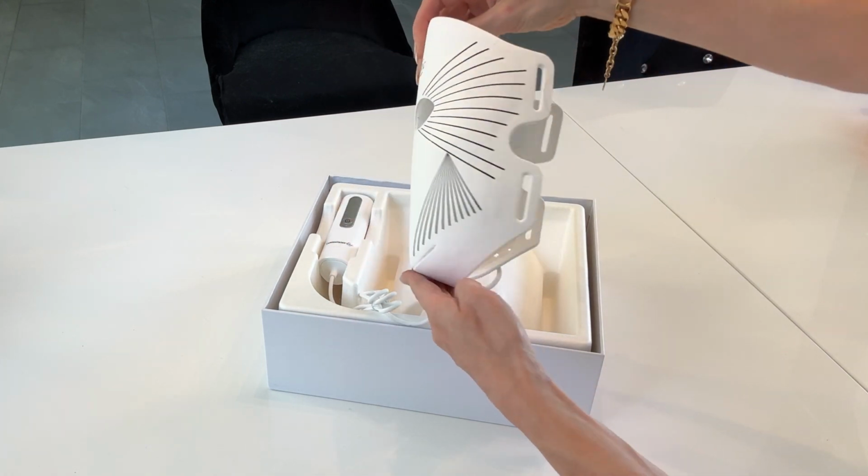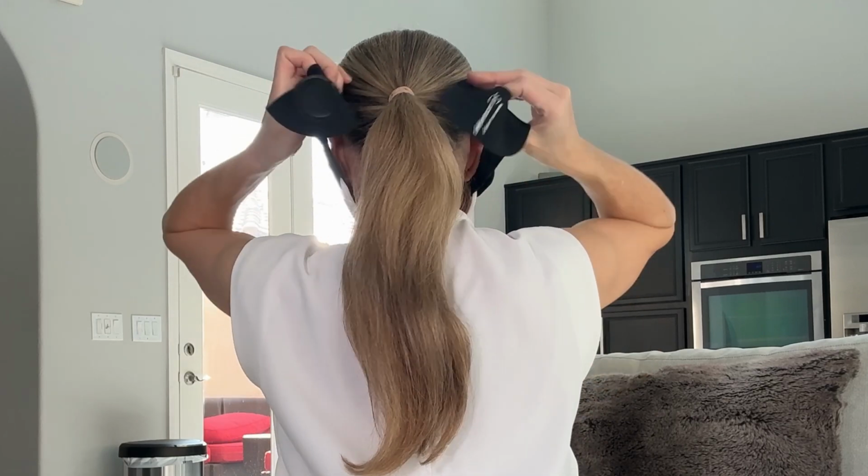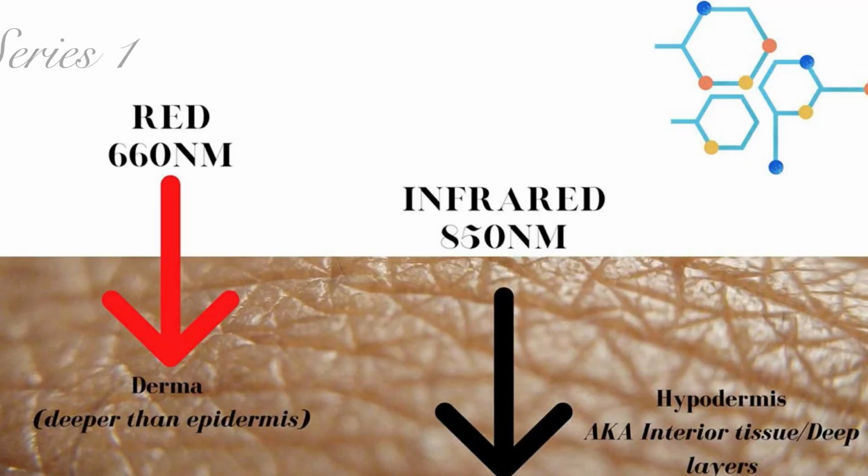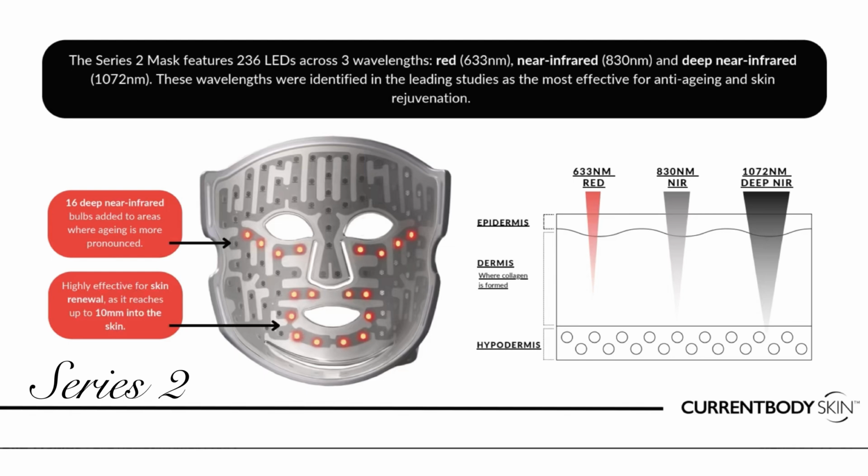And then the third change with the coverage is the single strap on Series 1 versus that multi-way strap on Series 2. Now, Series 1 is still an amazing mask. You still get two highly precise LED wavelengths. It has your red 633 nm and your near infrared 830 nm. Whereas Series 2 has three highly precise LED wavelengths. It has the same red and near infrared, but it also has deep near infrared at 1072 nm.